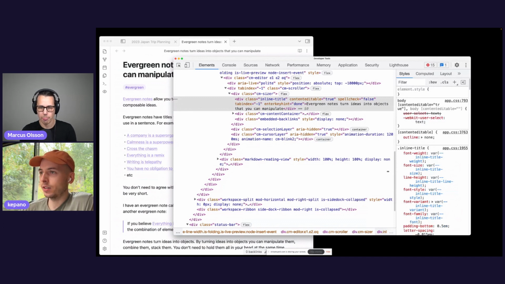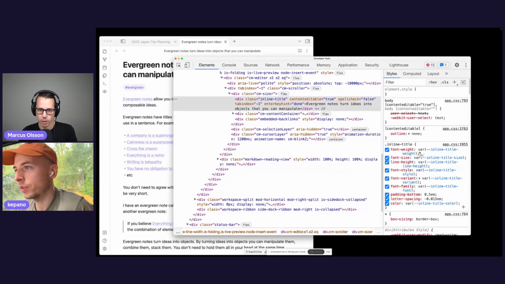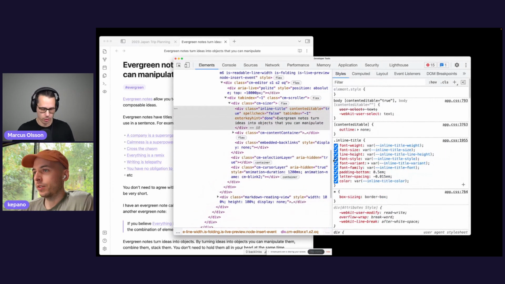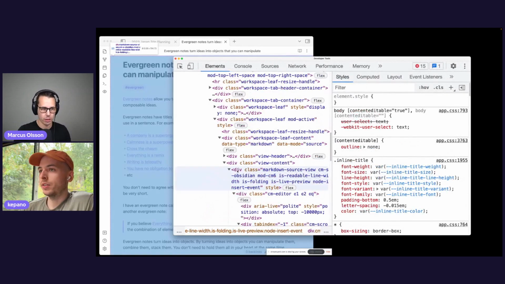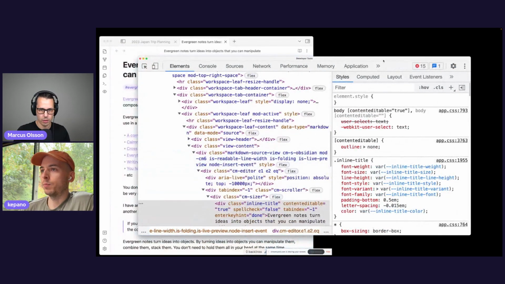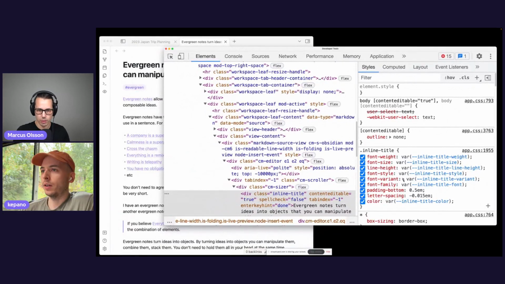So maybe drag it out a little more so we can see this better. What you're looking at right now is the inline title. This is actually a new feature that we added in 1.0. Now the name of your file appears. You can also remove it if you want in the appearance settings.